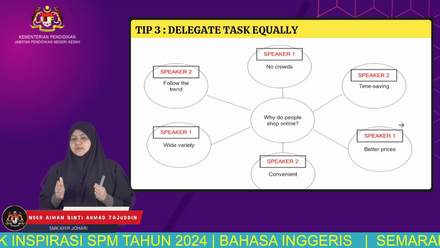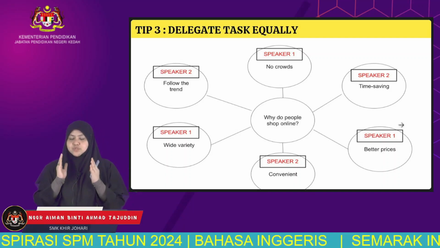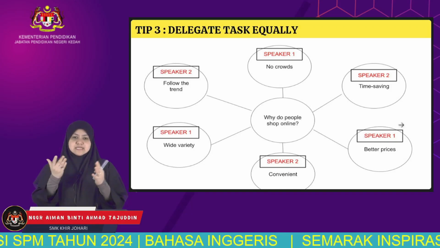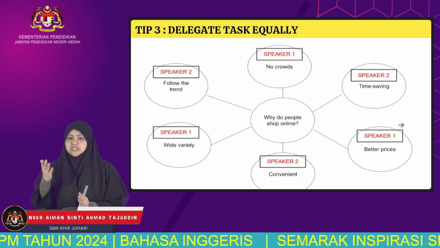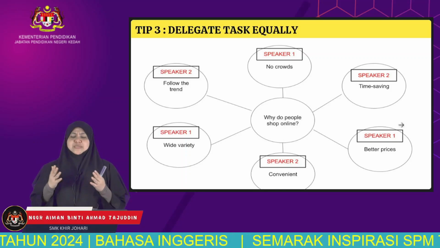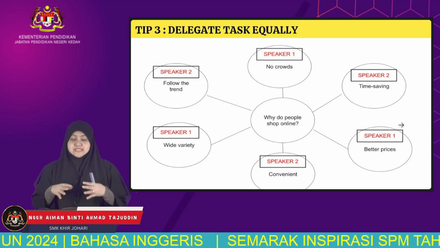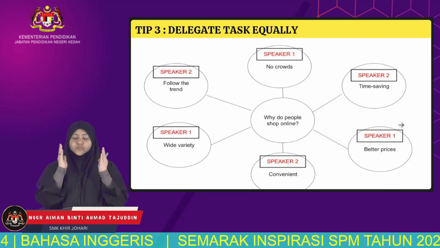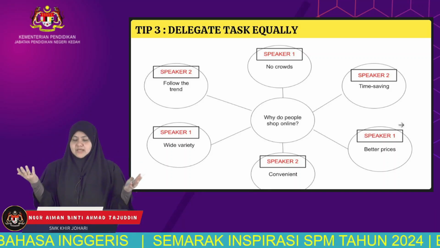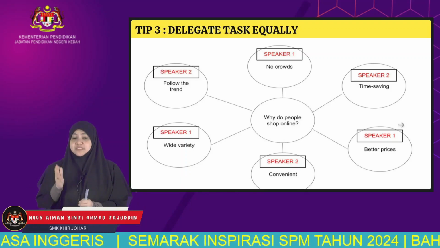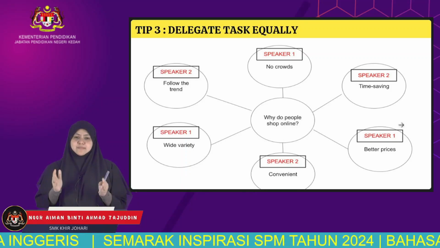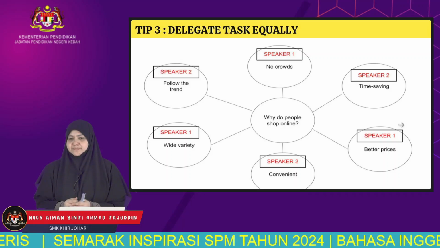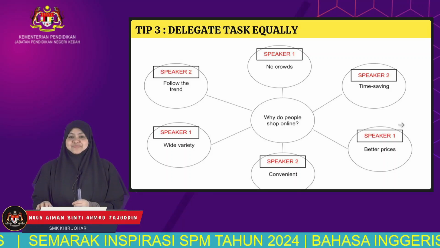So instead, if you do this, you'll be able to solely focus on what you want to say for that particular point. Say, speaker 1 will talk about no crowds and speaker 2 will talk about time saving. So instead of focusing on other things that don't really matter, you can utilize that 20 seconds for speaker 1 to only think about how to develop the point, no crowds. And speaker 2 can utilize that time to think of how to develop or elaborate time saving. I hope it makes sense.